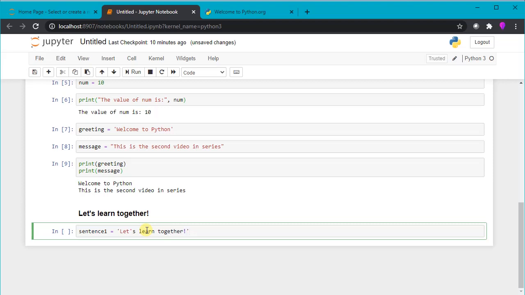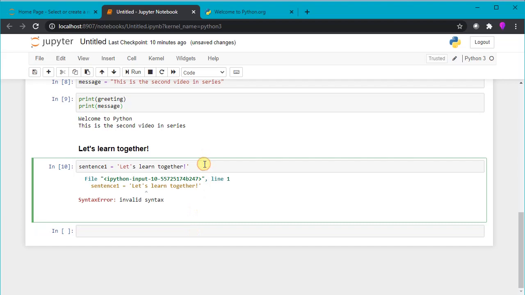So if you see, this part is not being considered as part of a string because I'm marking the start of a string with a single quote. So as soon as Python encounters the second single quote, it will mark the end of the string, and the rest of the string will cause an error to the code. So let me execute this and show you how it is going to throw an error.